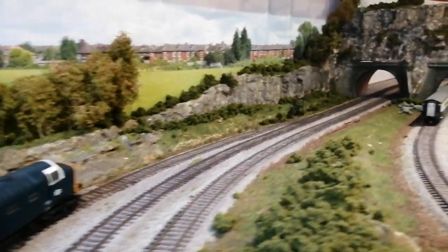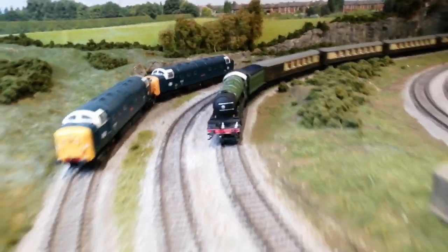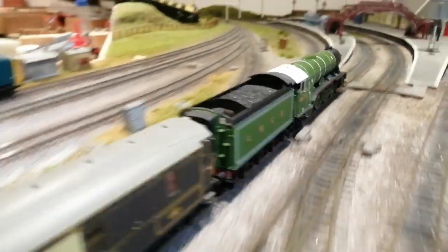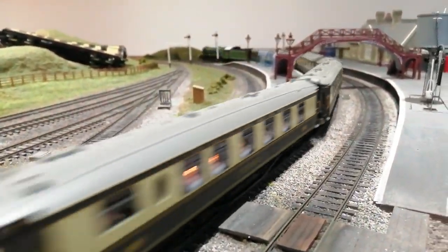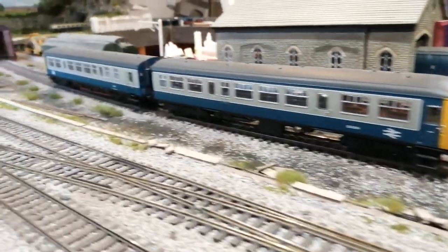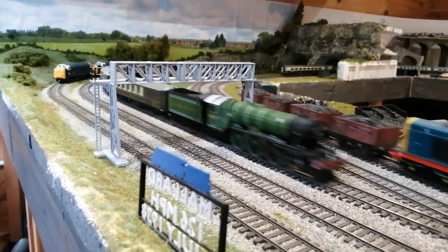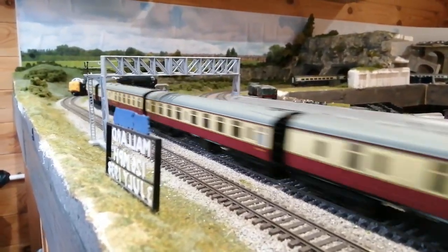Let's see if we can catch the Scotsman - that tunnel will be blacked out eventually. It slows down a lot there and then speeds up. I don't know why that is, probably a bad connection. It really does slow down over there; the track hasn't been cleaned in a while. It's running on the second line which, to be fair, hasn't been cleaned very well at least. Anyway, there you have it - a little bit of positivity from yesterday.